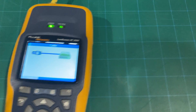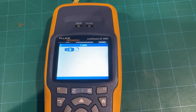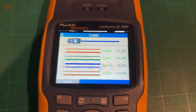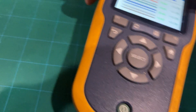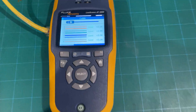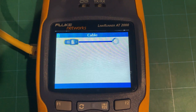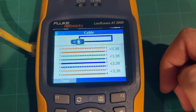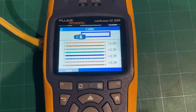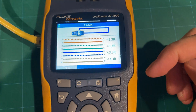Going down to cable and hitting select, it'll tell you you're plugged into a switch. If I disconnect and hit test again, it shows me my cable length — there you can see I've got a three-foot patch cable and all pairs look good. You can also plug this into itself if you want to check a patch cable. You'll see a big loop, hit test again, and it'll show the cable is good on all pairs. If there's a bad pin, it'll say something like 'cut at 15 feet,' so it gives you an idea of where to look in the wire path.